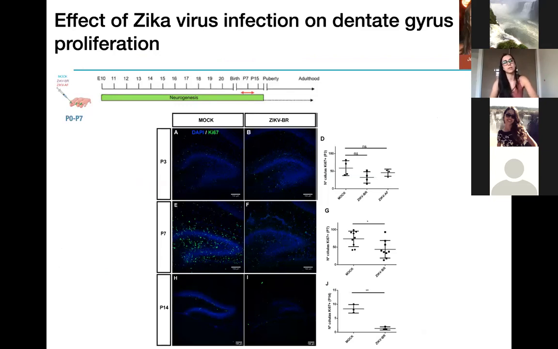When we look at the dentate gyrus, another area of the cerebral cortex, we can see that infecting at P0, which is the peak of neurogenesis in the dentate gyrus, we can see it with the Ki67 marker, which is a cell cycle marker. You can see at 3 days after infection, 7 days, and 14 days, you have labeling showing proliferation, and this is severely altered in the Zika virus infection. So when we infect those brains with Zika virus, you can see there is a severe reduction of proliferation in the dentate gyrus.